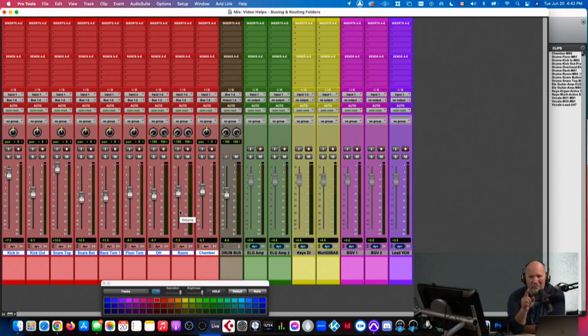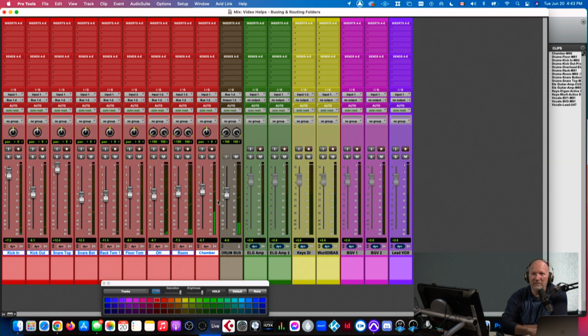Hey guys, I'm going to show you one more trick move. If this is how you've set up your session, so that you have, for example, all the drums here in red, they are going out on bus 1 and 2. Those wires, called 1 and 2, are plugging into the brown drum submaster right here on the inputs. So output 1 and 2 on the reds, input 1 and 2 on the brown.